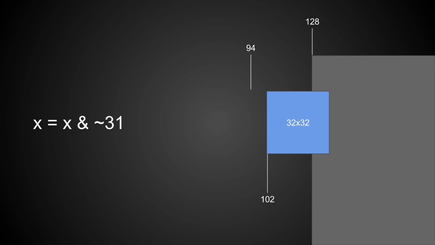The edge of our wall will then be, let's say, at 128 pixels, which means we need the player, because our player's width is 32 by 32, to be at X position 94, and then it will be moved flush with the wall. Our current player position is 102, so if we take that 102 and we AND it with the knotted version of 31, we know from what we've learned about binary math that that's going to snap it to the 32 by 32 grid.